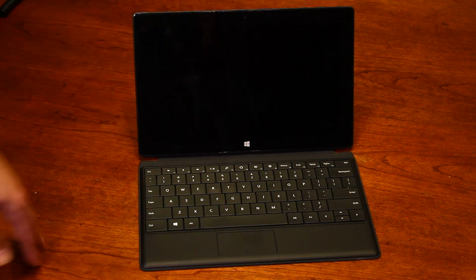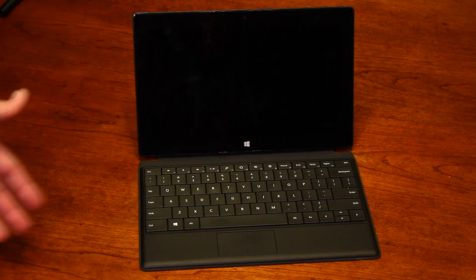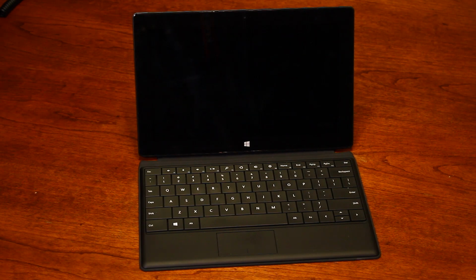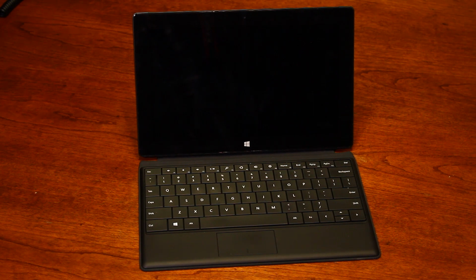This 128 was full almost immediately, and I think it's actually about 119 after the unfortunate loss of storage space. So by the time everything's done, I only had about 20 gigs of actual storage to play with. So a 256 is going to be limiting, especially because with the newer hardware, I want to be able to play a couple games again. I want to hook up my Xbox wireless controller and play some video games on it, have some more portability, higher quality video options, more to do with it.